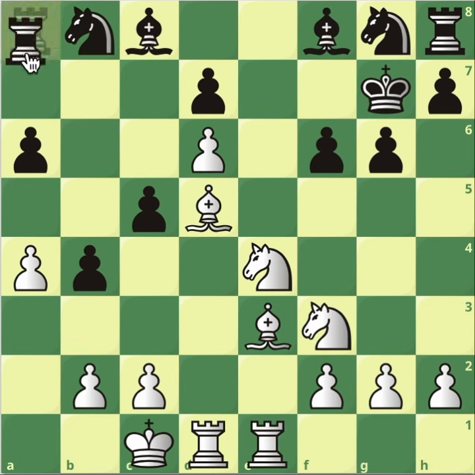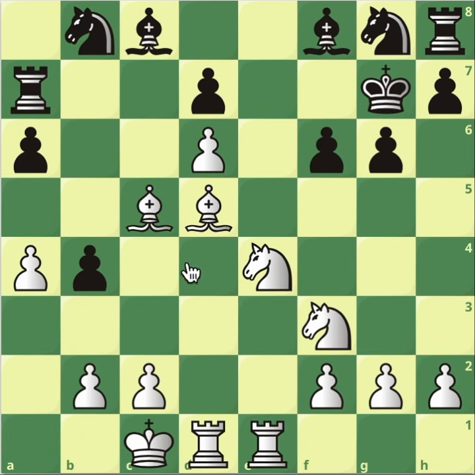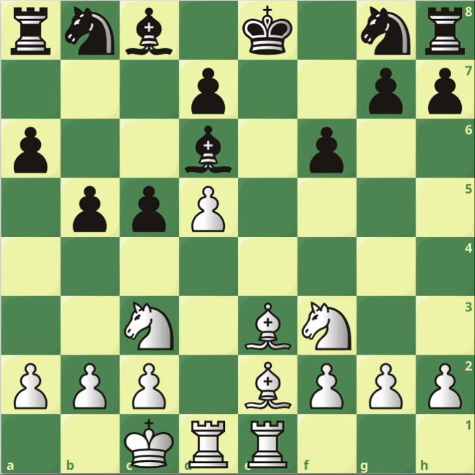So in this position, what if rook a7 instead of knight to c6? Because that doesn't work. Okay, bishop to c5. Let's stop this line here. This is getting ridiculous. So let's look in this position.